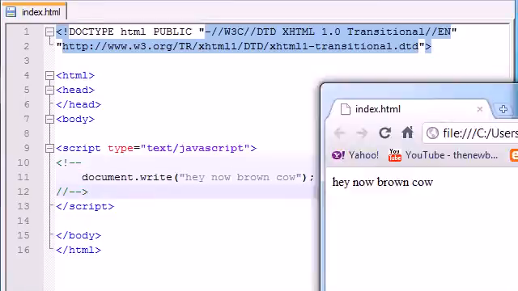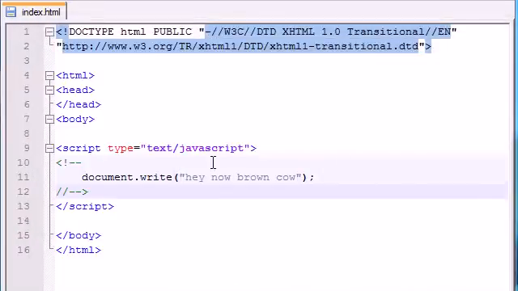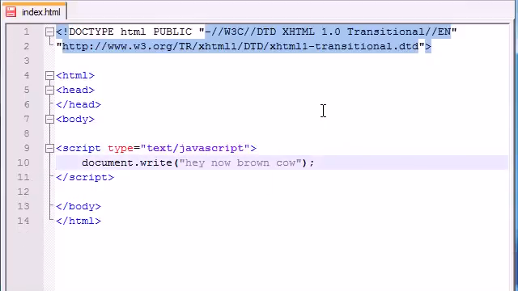So go ahead and save this and refresh and see what we get. You can see that since this is a new browser, it knows not to ignore it, and it's smart enough to know that this is indeed JavaScript. But if I had an old browser, it wouldn't type anything at all. So that's a nice little safety check that you can use against older browsers. It's going to work with or without it, but for the sake of this tutorial, since I know I'm going to be using a new browser, I'm going to delete them because we only have so much space here and that's just taking up space. But anyways, it's good practice to include those whenever you're typing JavaScript. So I'm not, but you might want to.